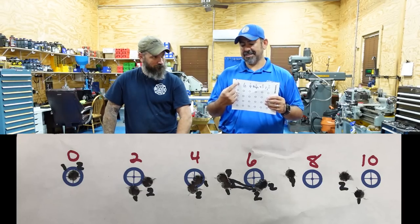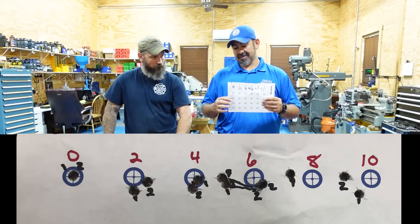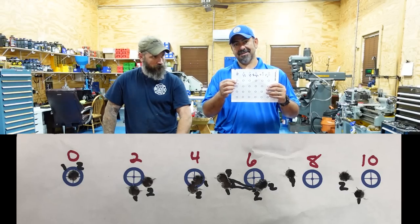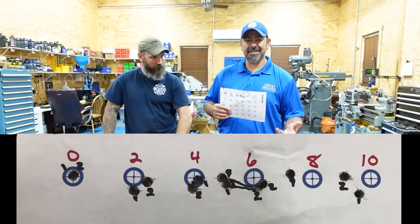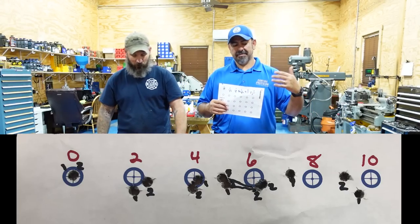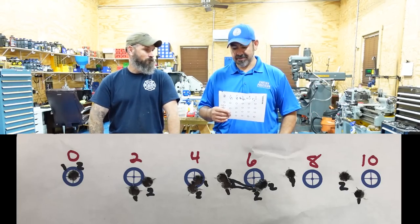This is zero. It's setting zero, but the group is also zero. We cannot measure it. It looks like one. And that was the first one, with the tuner at zero. Sometimes the harmonics just line up in such a way that right when you put it on, you're done, right?